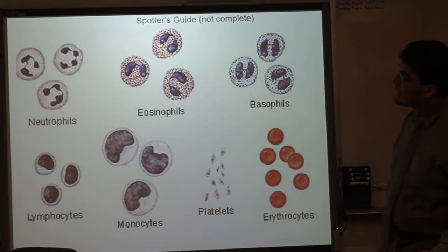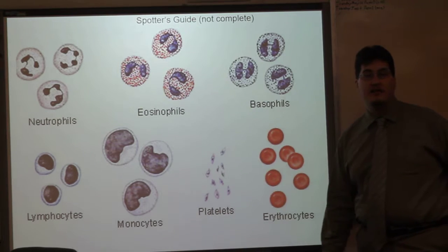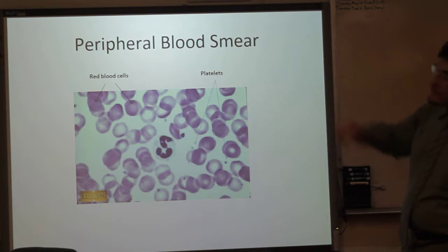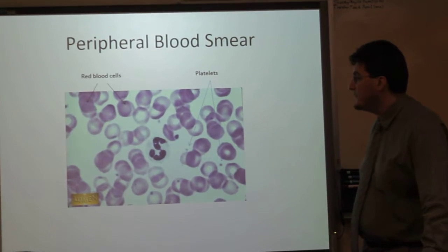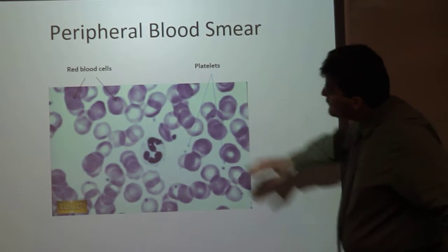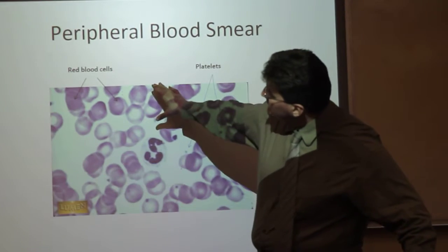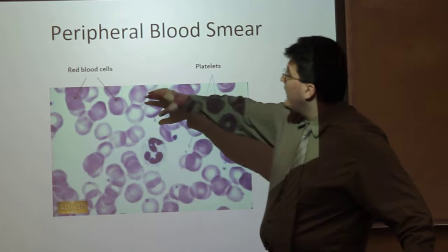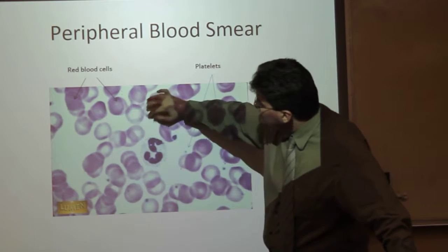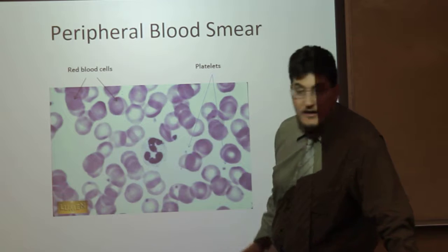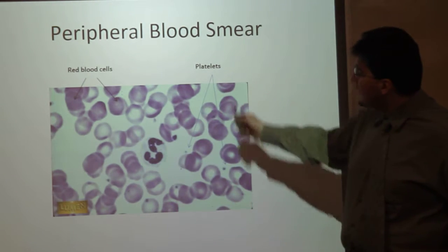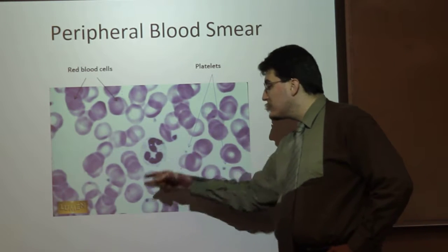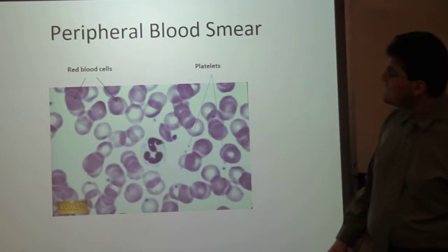Platelets are fragmentary cells. They will always be tiny little dots. Erythrocytes are your coin-shaped discs. So here is a peripheral blood smear, so named because it is a smear on a slide of peripheral blood. So right here we can see that we have red blood cells, which are these coins of pink-red stained little discs with that pale center that indicates that you have a smaller, thinner space in the middle and a thicker edge. We have these little blue dots that are these fragmentary cells, these platelets.